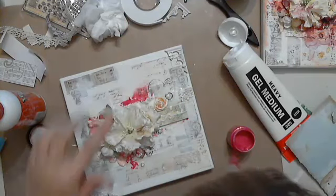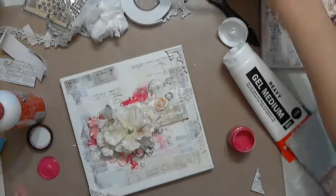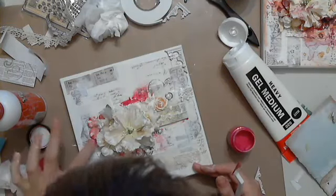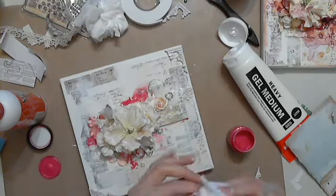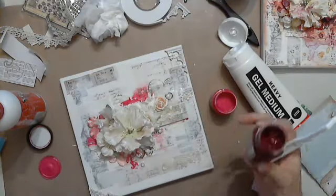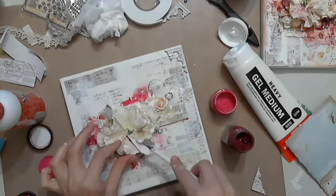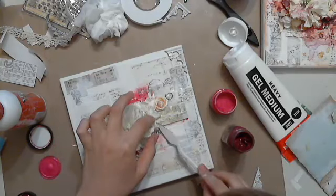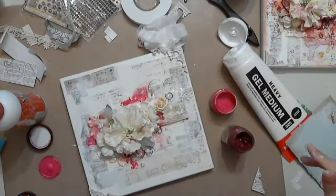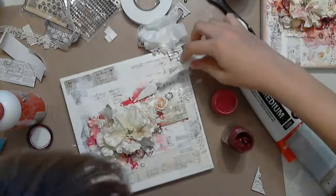As you might know, I love art journaling, so these are perfect for art journaling. And the Prima stuff also works great in art journals. Okay, maybe I will add a little bit more of it later. Now the Art Anthology Velvet Dimensional Paint Wineberry. Maybe here. That is too much, so use your wet wipe. And one more wet wipe. I always use so many wet wipes.